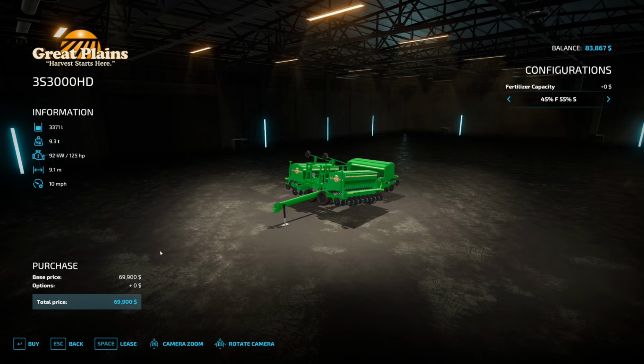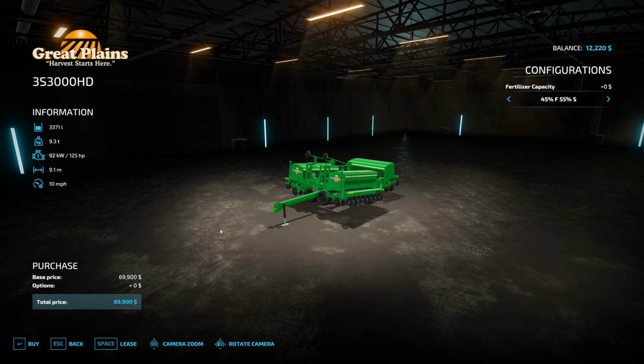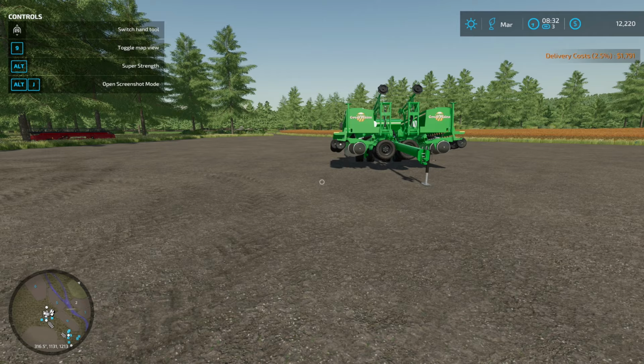This is going to save us a lot of time because now we don't have to do two applications of fertilizer. We'll do the first one when we plant, and then we just have to go back and do one more. So we're going to buy that. And we still have 12 grand left to buy seeds and fertilizer and such. But we have a little bit of both. We'll see how much we can put in there. And there it is. A thing of beauty.